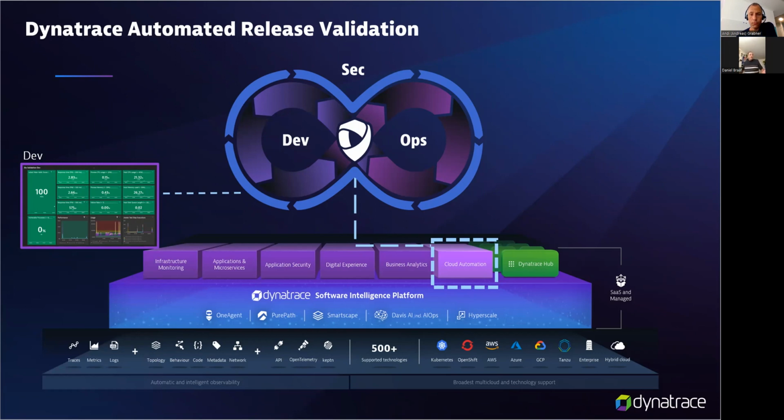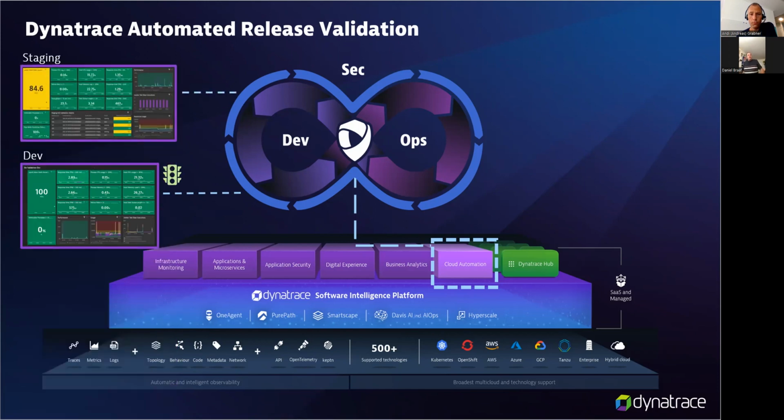If our SLOs are met, the change may move further in the pipeline. In staging, we consolidate test results with performance, infrastructure, and security scanning results to then be included in the staging release validation, providing the release manager with one overview to approve releases to production. If our SLOs are met and the release approved, the change may move further in the pipeline.